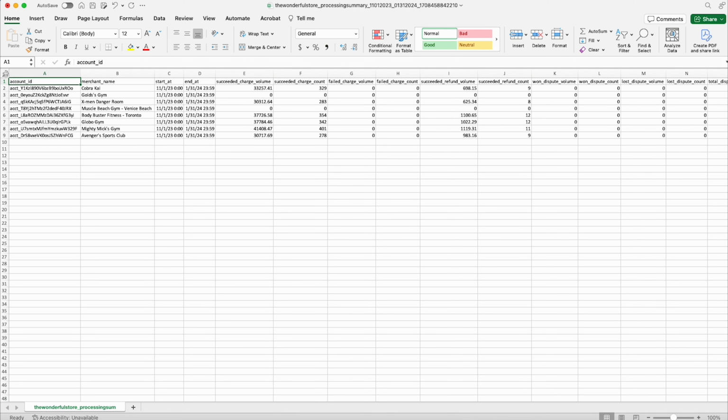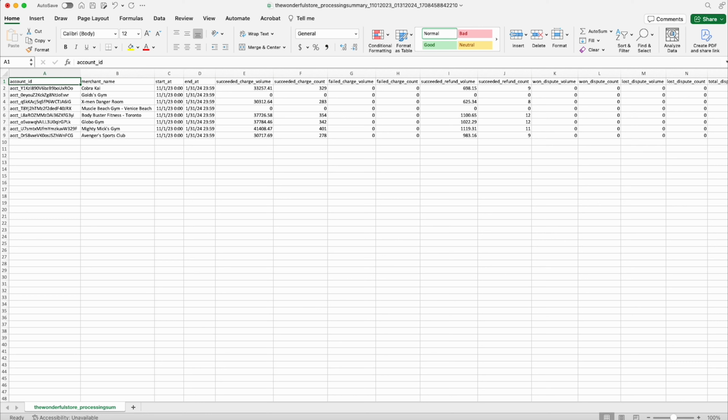With this report, you're more focused towards the number of times payments were processed, along with the amount of money that was processed. For all of these separate titles, if something ends in an underscore count, then it is the number of times that type of transaction happened, whereas if it ends in underscore volume, it's the actual monetary amount associated with those transactions. You can also see that all of these titles are separated into succeeded and failed. While I won't go over what each of these titles means in this video, you can check out the link in our description leading to a page explaining more.